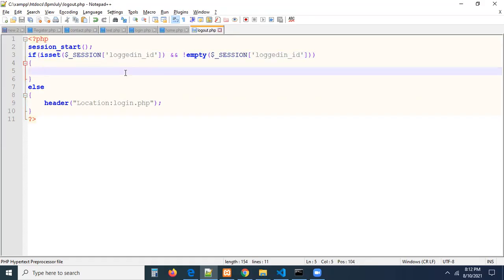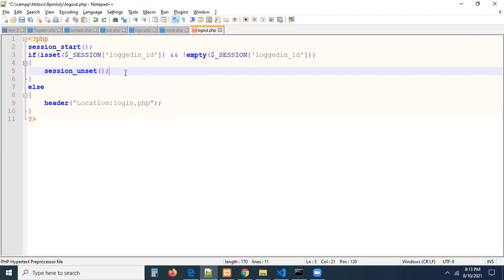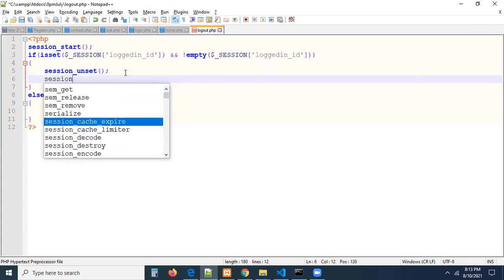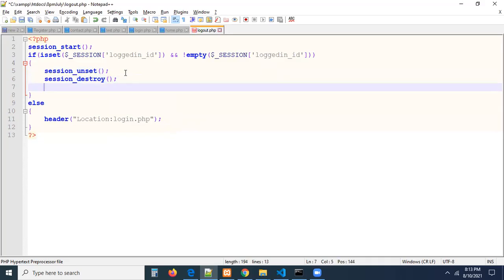What is login? The entry point of your application. Logout is the exit point of your application. Whatever you did in login, the same I want to destroy in the logout functionality. You created a session in the login. I want to destroy the session in logout. Let me write the function: session_unset is a function, it will remove the session data. session_destroy is a function, it will remove the session file permanently.